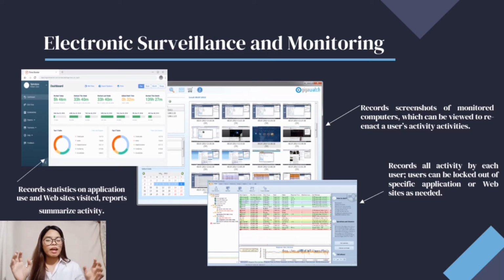I have all three of them. I can see their activities on their PC. If I want to block some specific site that they use, I can do that because I have the capability to do so.